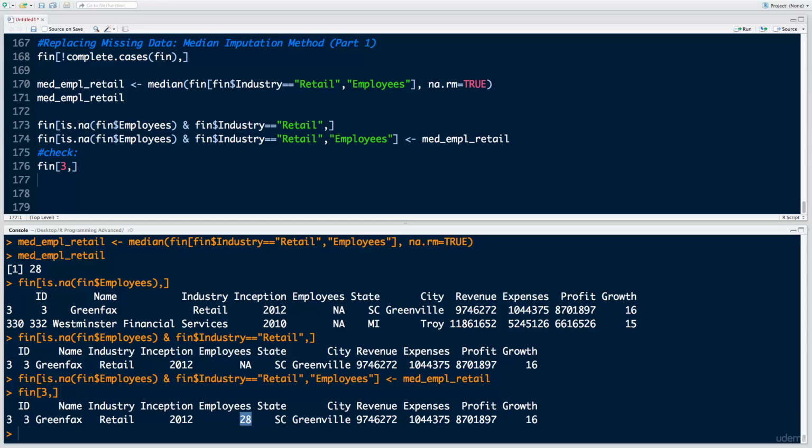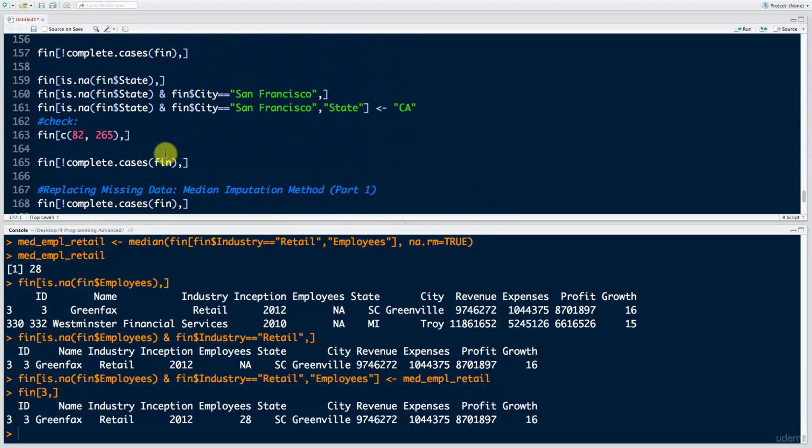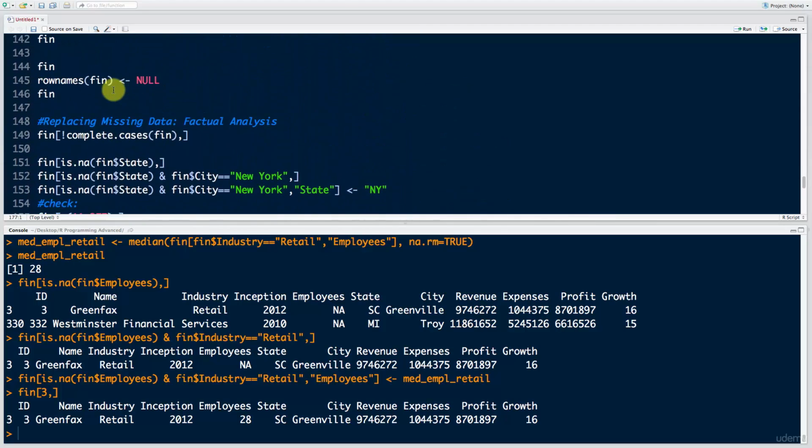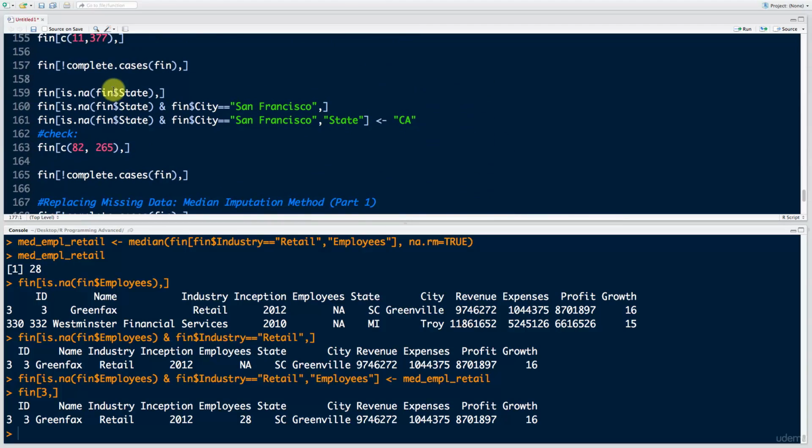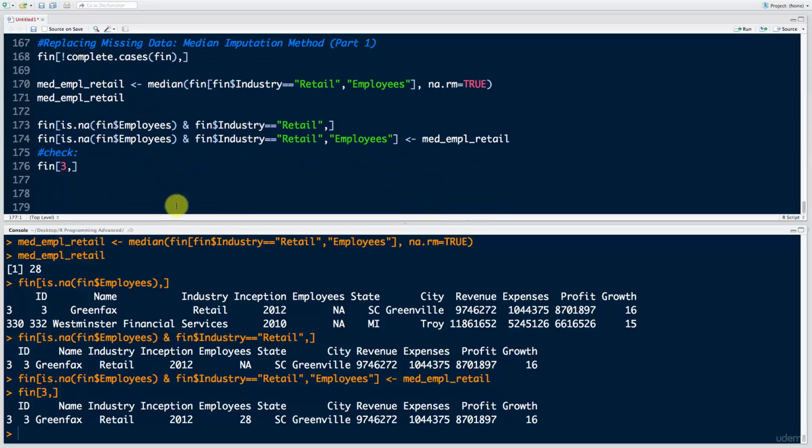All right, and now we need to do the same exact thing for this other company, which we have here in the financial services sector, which has no employees. So I encourage you to pause this video and practice that. So do the same thing, check for the mean, median, and everything, and how they change if you include the industry or not include the industry, and then just perform this.